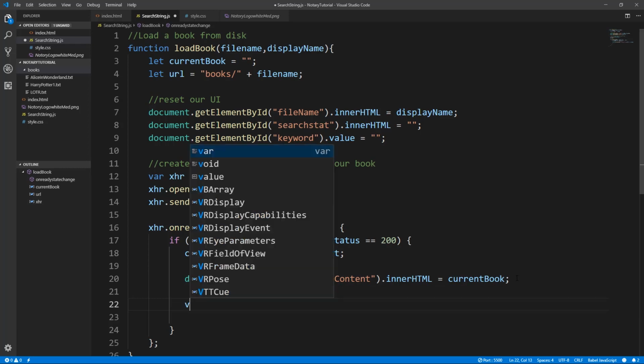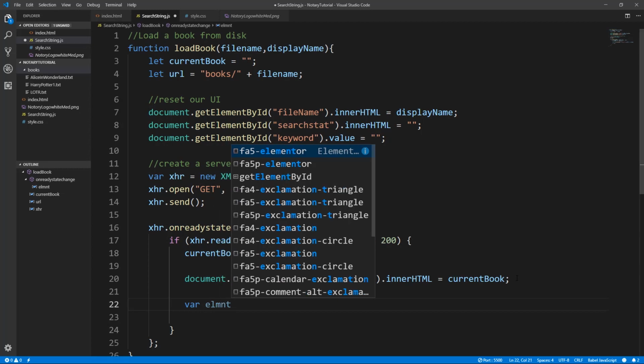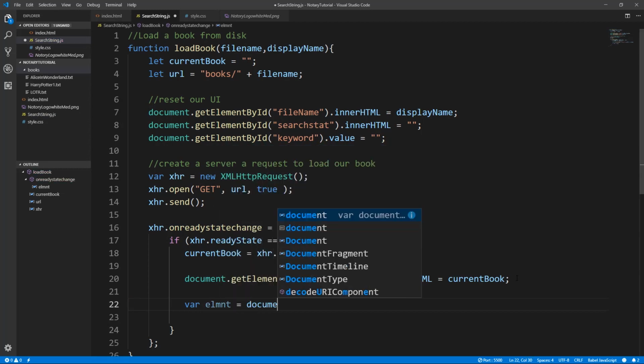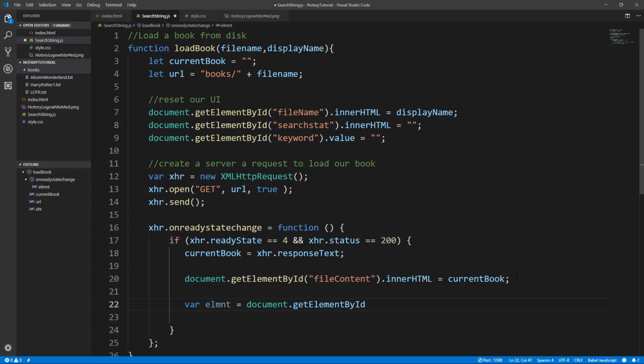But we're going to do one more thing to make this a little bit nicer. Every time I load a document, I want to scroll to the top of it. Let's say that I was reading Harry Potter and I was on chapter 3 or whatever, and then I decided, hey, I want to go look at Alice in Wonderland. I don't want the cursor to stay in the same spot. I just want to scroll back to the top.